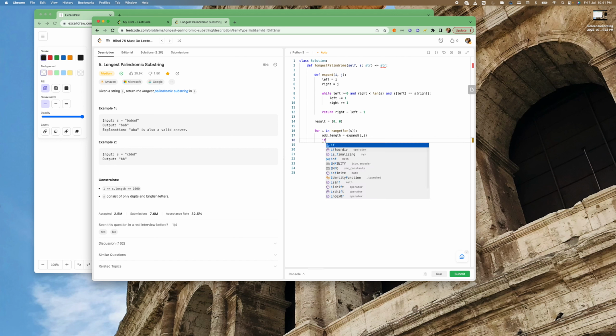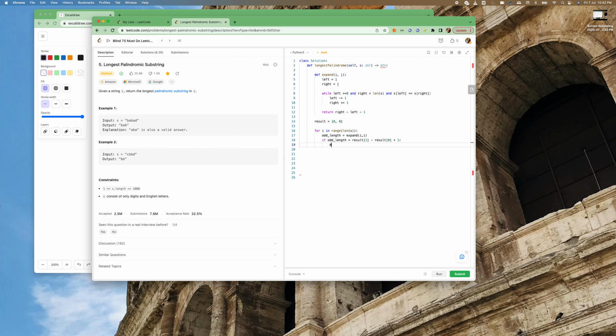We will be storing the intermediate palindromic substring in this result variable. If odd length is greater than result of 1 minus result of 0 plus 1, we are checking whether the length is greater than the existing result.